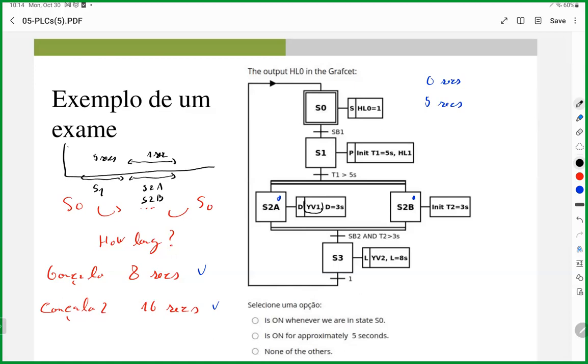But the step says we will stay there for 3 seconds. Yes, in this case, yes. Okay, I'm just saying. Because of this, you wait 3 seconds, not because of the other. Okay. So because of this, you wait 3 seconds, and then you move on to state S3, right? Let me go back to this. So you jump after 3 seconds, you said? Yeah. How about SP2? You don't care about SP2?